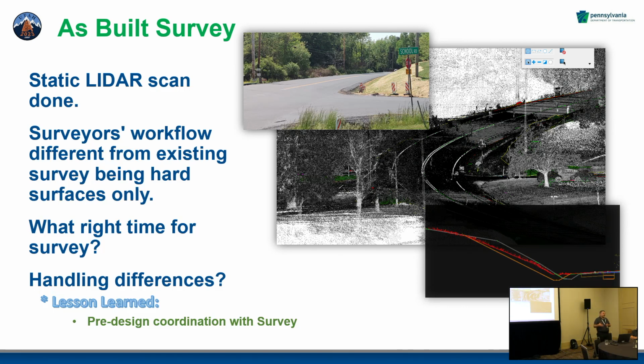And the other thing is, when's the right time to do it? Do we wait to the end in case there is an issue that we have to address? Or maybe you have, like in our organization, a semifinal ahead of time. Do we do it ahead of that so that you can look at the model and say, hey, we still have an issue. Can you address it before they demobilize? And if you have a change, how do you handle it? That's something we're still working through. What do we use to do that? Do we send them back out and pay them extra to mobilize and say, hey, you still have quantity for this? What's the avenue to do that? Those are some things we're still working through, but we ran into that issue on this project.